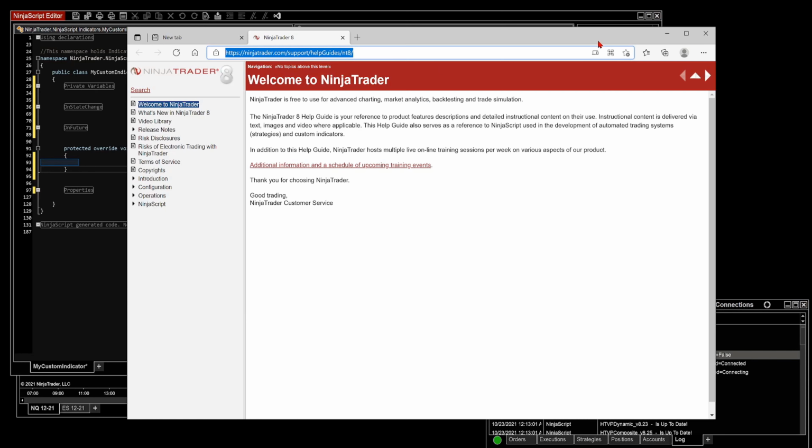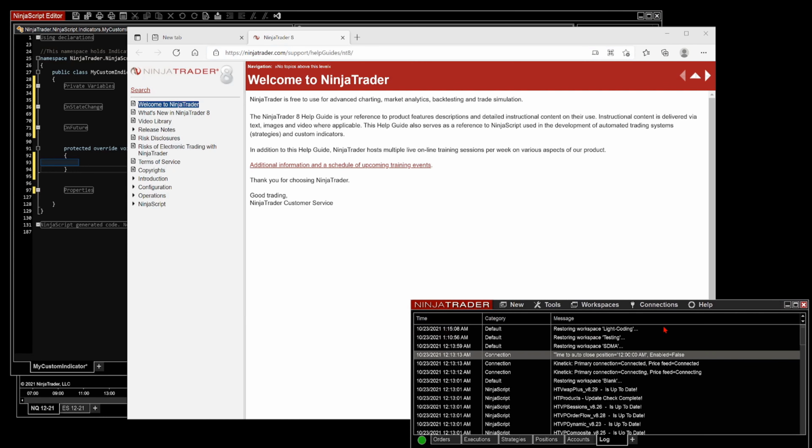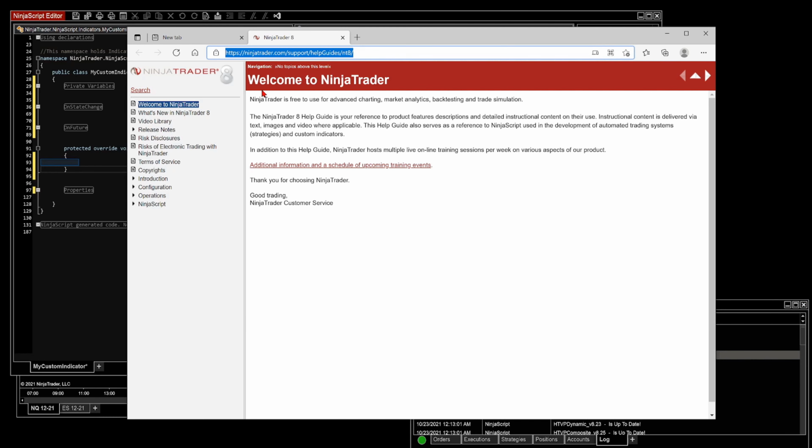So if I go to the control center, and there at the very end, we've got help, very second thing, help guide. It brings up NinjaTrader's help guide. If you're just starting off, this is going to be your Bible.